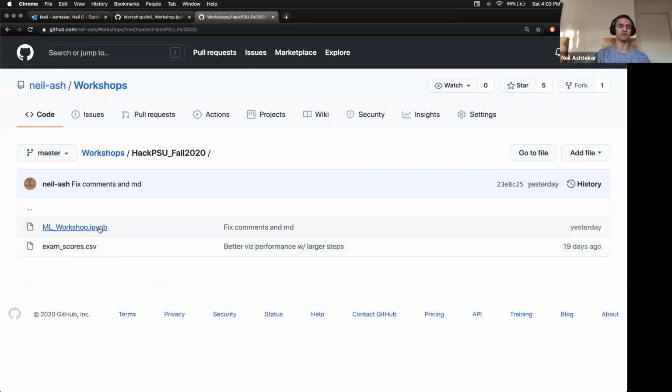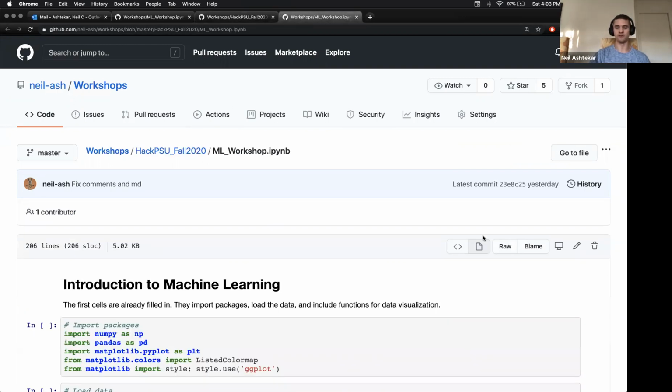We're going to be using these two files. If you're experienced with Git, you can go ahead and just clone the entire repo, but that's actually not necessary because we're just going to be using these two files. If you want to do it that way, that's perfectly fine. I'm going to open the first file in a new tab, and I'm just going to download both of these files.